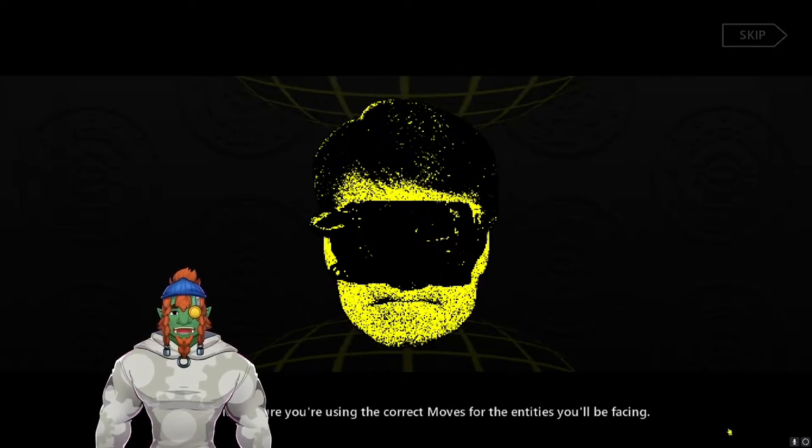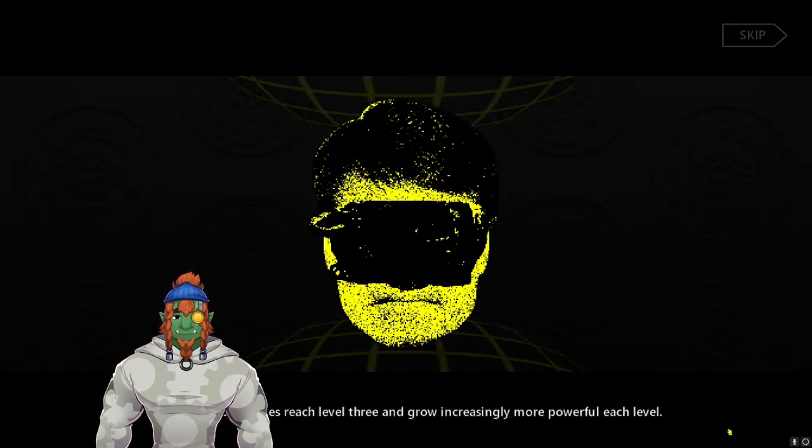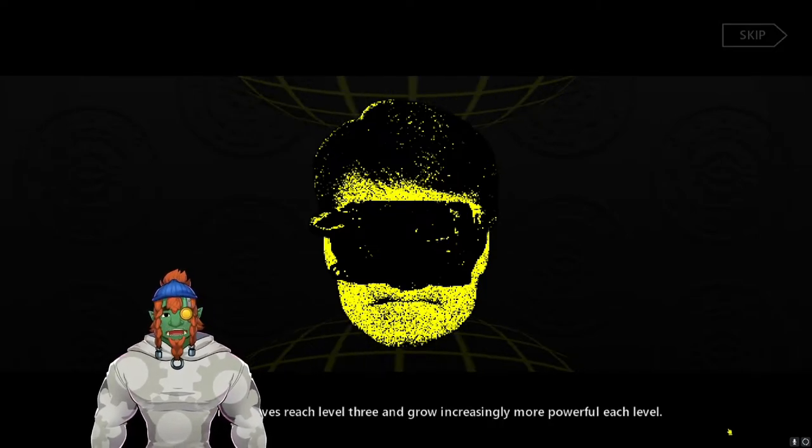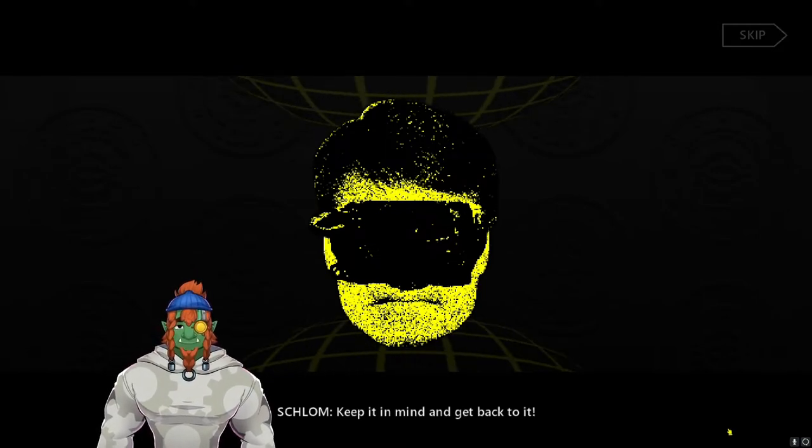Make sure you're using the correct moves for the entities you'll be facing. The more you use each move, it'll gain experience and level up. Most moves reach level 3 and grow increasingly more powerful after that. Keep it in mind, get back to it.